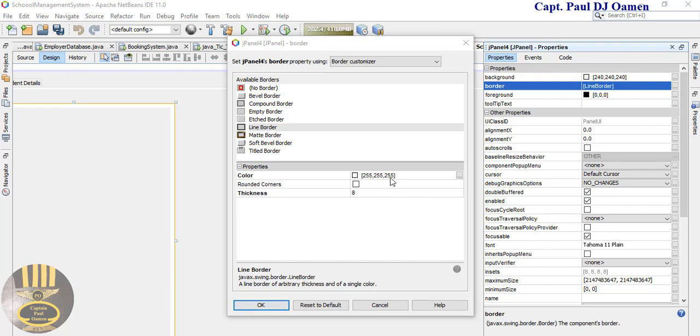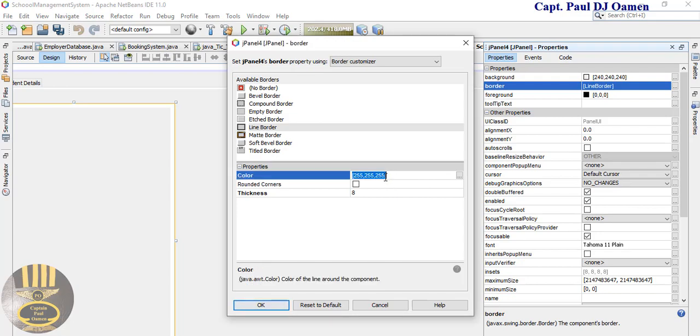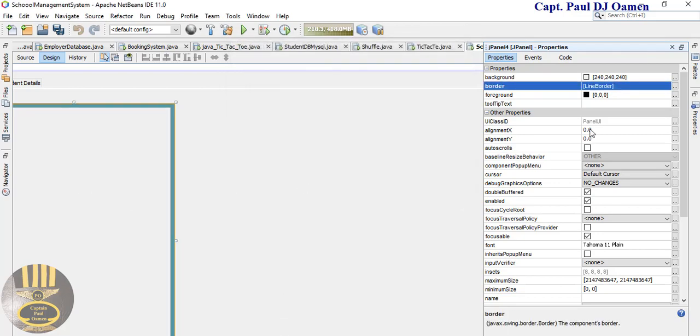And right in there, I'm just going to enter cadet blue. If you know the code, you can always enter the code. So the code for cadet blue is 95,158,160. Press enter and then click on OK. There we go. So I've just changed that to my favorite color.